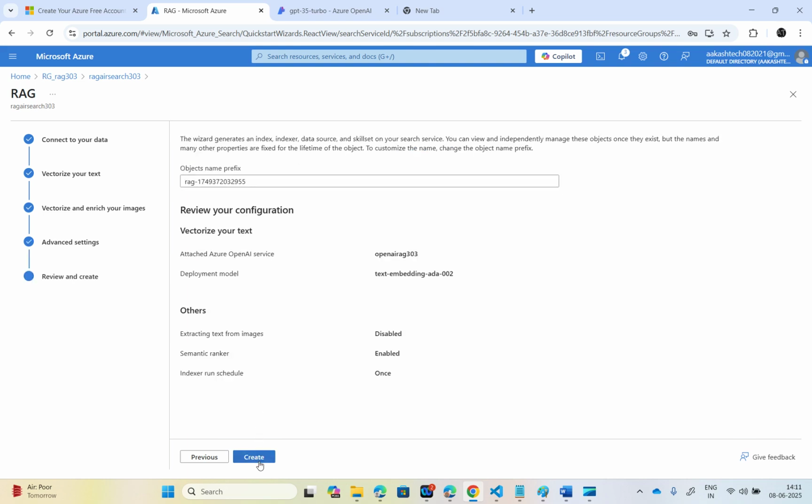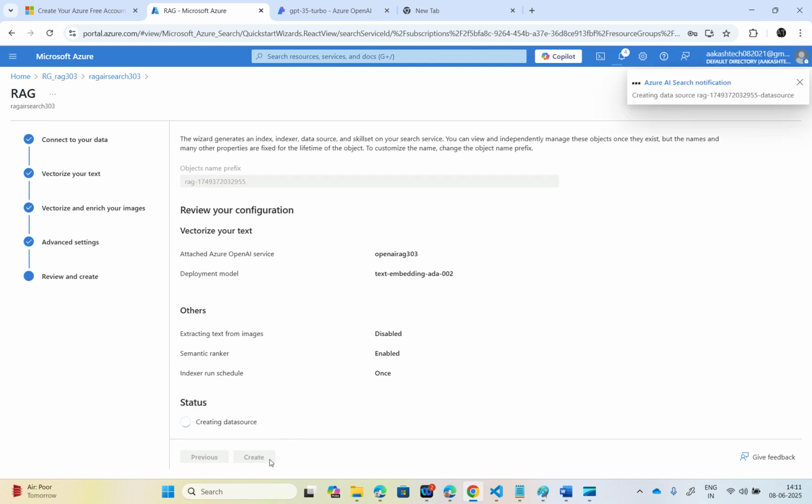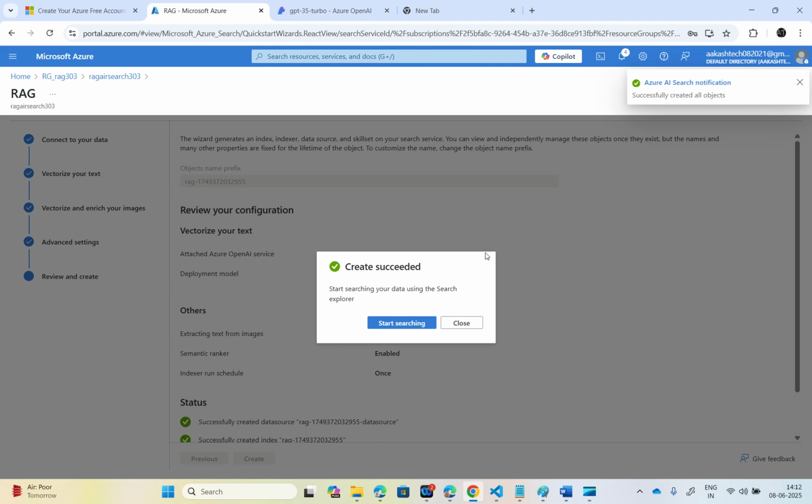I can do next. OpenAI RAG, and finally I can create. So the RAG AI search vectorization is created. It will help in searching the data.